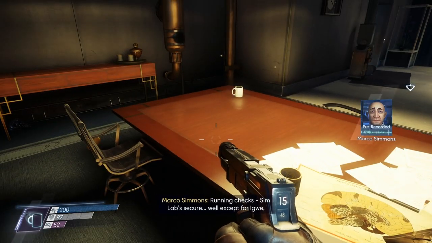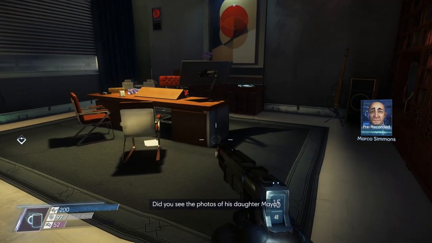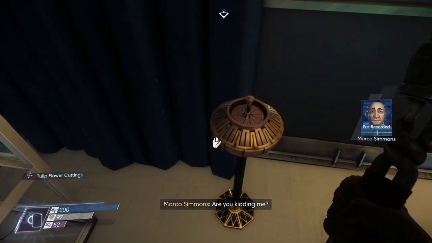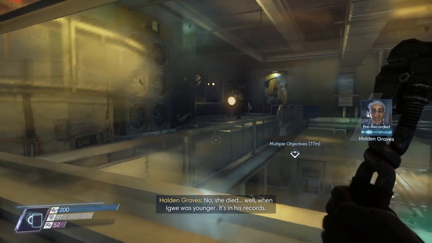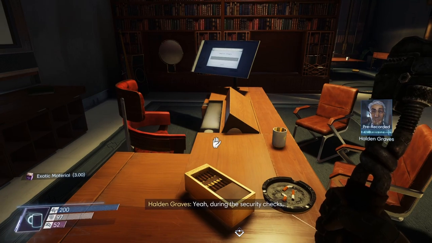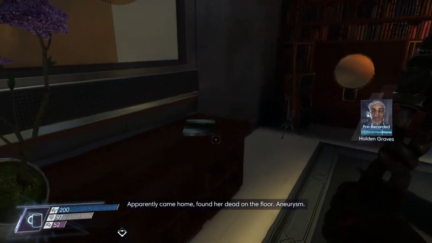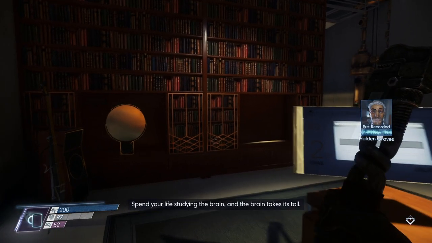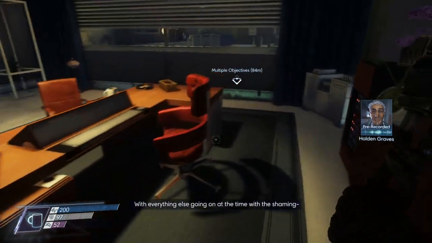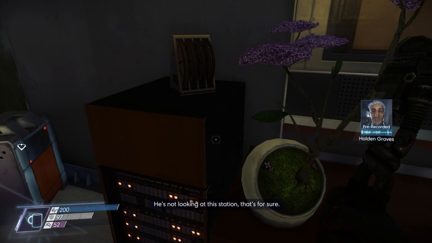Running checks. Simlab secure. Well, except for Igwe, but he'll be up all night. Speaking of up, did you see the photos of his daughter Maya? That's not his daughter. It's his wife. Are you kidding me? No, she died. Well, when Igwe was younger. It's in his records. Christ, you've seen his records? Yeah. During the security checks, looking for those red flag psychs that the brass is up in arms about. Apparently, came home, found her dead on the floor. Aneurysm. Spend your life studying the brain. The brain takes its toll. With everything else going on at the time, with the shaming... Christ. He already said that, but I don't think he heard you. He's not looking at this station, that's for sure.